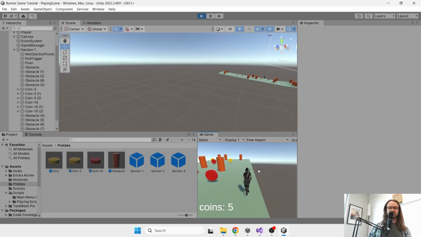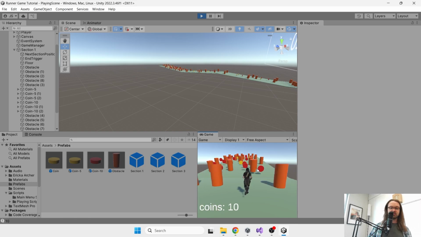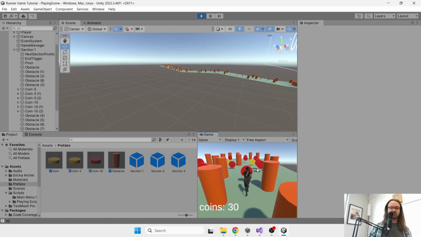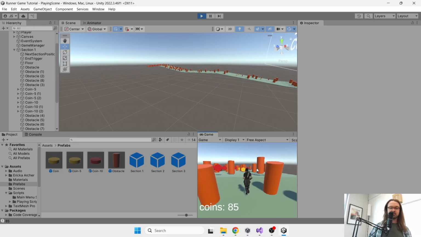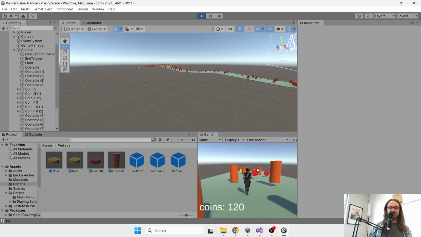Okay, this one goes up a little bit. That's kind of neat. This one is fairly flat. Got some coin here. That one's way up there. Yeah, so this is looking pretty good. I like the up and down movement of it. It makes it quite interesting.